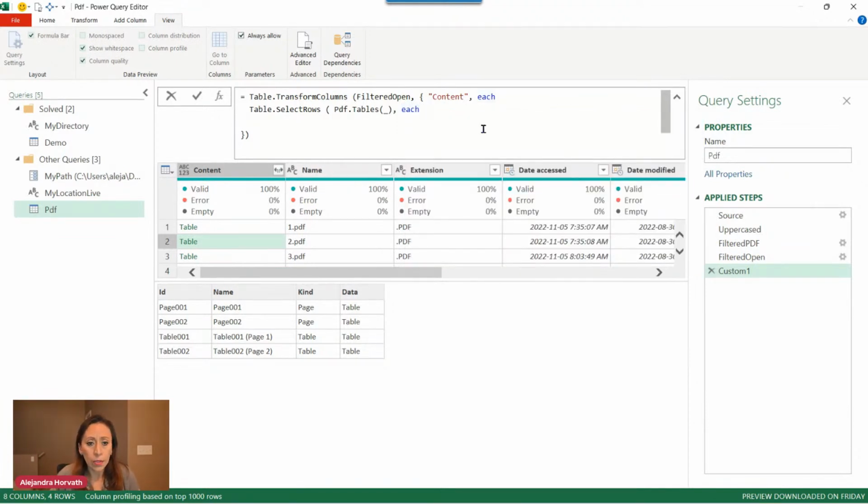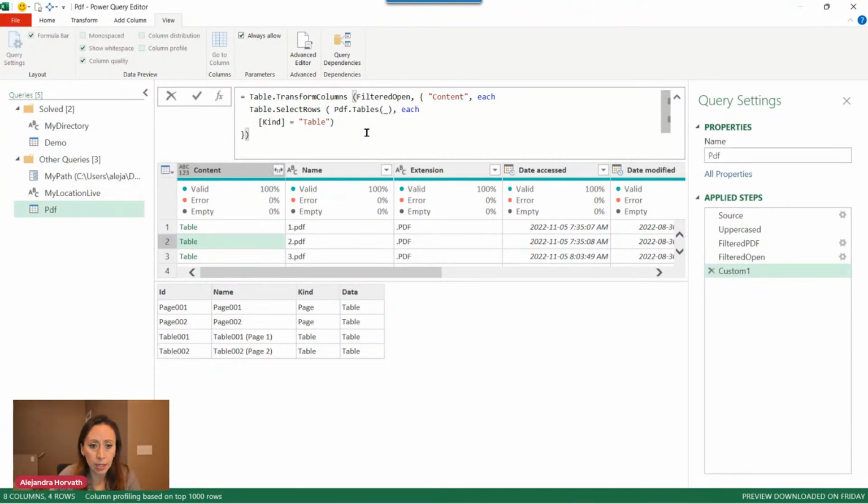So I want to bring only those items from the column Kind. From this column Kind, I want to bring only the items that are equal to Table. So I'm going to say equal, and within quotation marks, Table. And because I'm referring to a column, I need to provide the square brackets. And I think close parentheses for that.